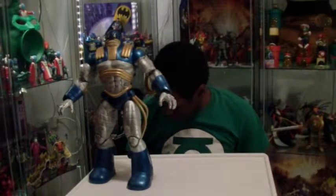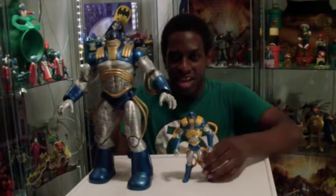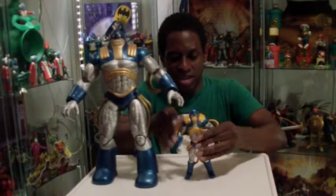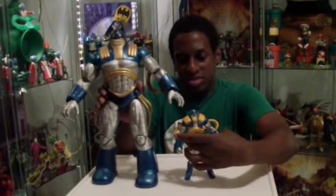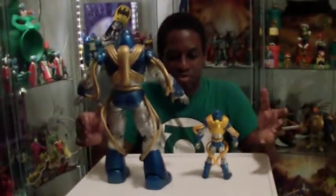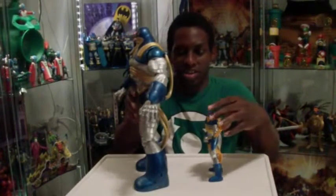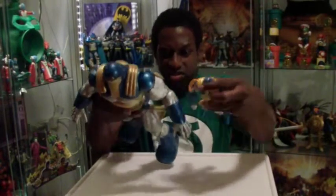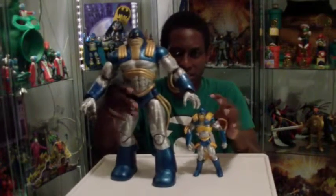Now we're going to do before and after, because I still have this Anti-Monitor. So here we have the Anti-Monitor from DC Direct, as they were called at the time, and you can see it's pretty much dead on again, side to side, the back. He pretty much nailed it. Even more so, I think, a little bit better than I would have expected. Even the top part of his head, he nailed the details right down to the T, to where all the cords and cables are and everything like that.